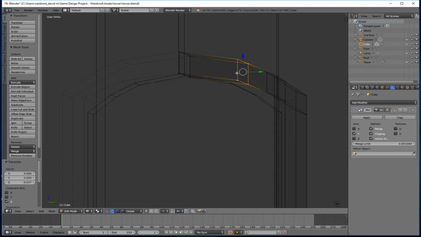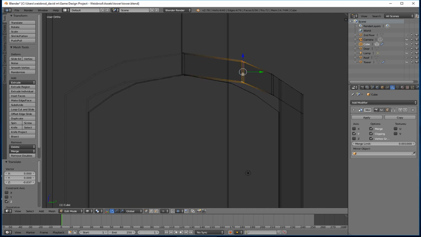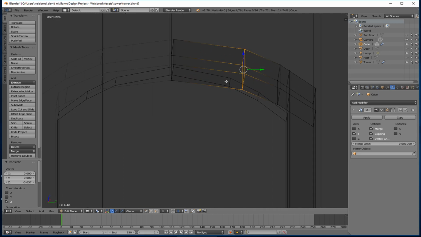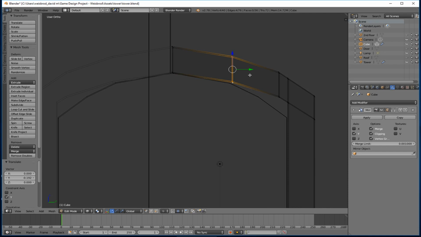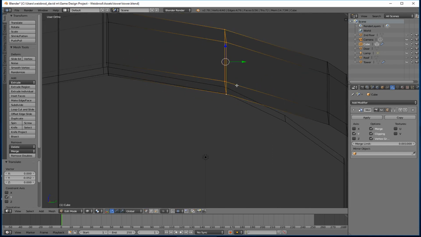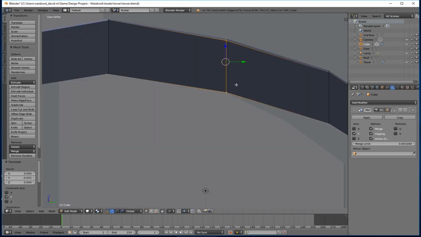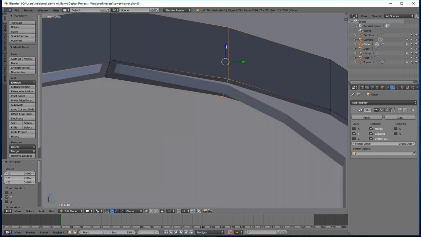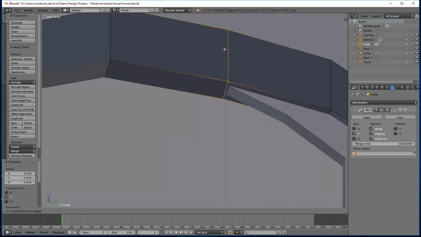I'm going to Alt right click, and now I need to do more than just sink it down. I need to bring it over. So I'm actually going to stay in wireframe mode for a second here. I'm going to bring it over like that and just make sure that it's right on top of that vertice. And you know what? It doesn't have to be perfect, just close enough. And then now I'm going to go back, hit the Z key again, go back, and then bring it down until it just pops through and starts to cover it.